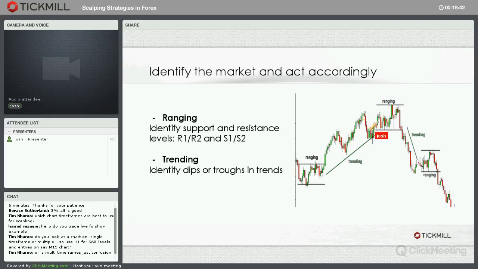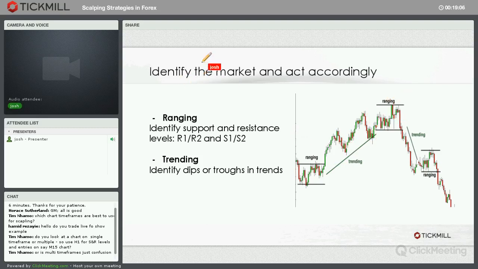So if you've missed 2 or 3 powerful waves, I would prefer that you just let the trend subside and move into the next ranging formation and trade the ranging formation, than try to get on late. All right, you want to catch these trends earlier on, maybe after the first corrective wave or the second corrective wave.